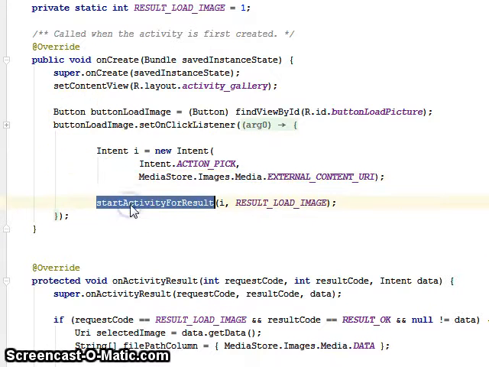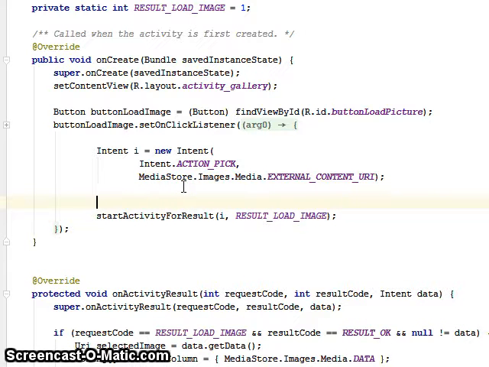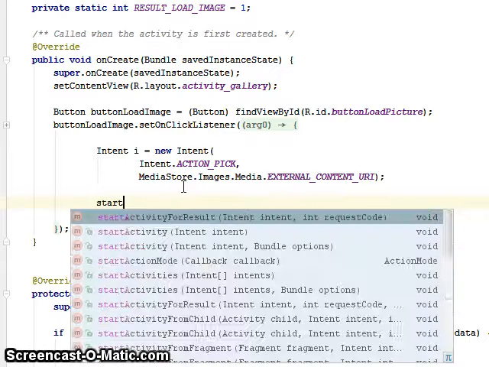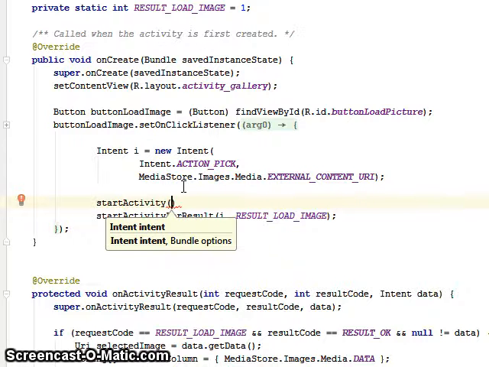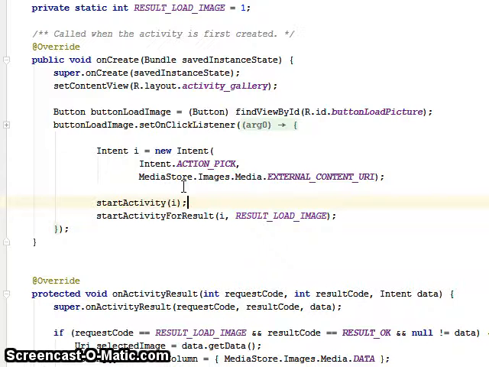And now, what is this thing? Normally, as far as I know, I have come across an intent in this way: start activity. I'm sure a lot of people have come across this as well. Whenever I want to go to a different activity, I call this function, start activity, and pass in the intent. Inside the intent, I tell it the activity name that I want to go to as a parameter, and simply start that activity. So in a very similar way, the only extra word is for result.